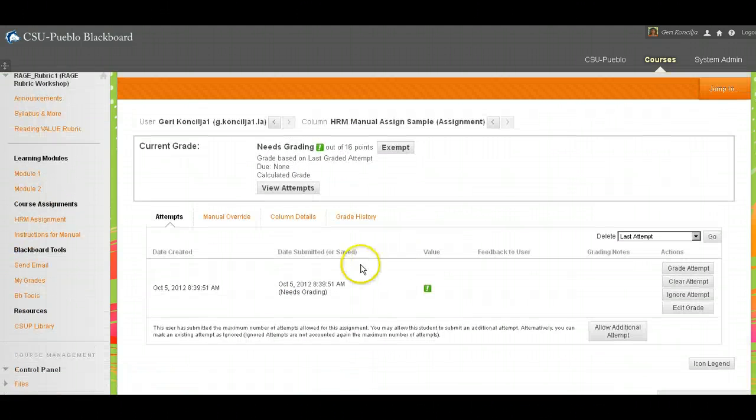Down here, if you scroll down, this shows the attempts that a student's made when submitting assignments. Now remember, I told you that you could set your submission to where they could submit multiple times. Everything will show up right here on this screen, so you'll see a stack of submissions with exclamation marks and buttons over here. So if you have several submissions, just go to the very last submission, which would be the final paper that the student submitted. Then you can go over here and click Grade Attempt, and you can go in and see that final submission attempt. We are going to enter through here.